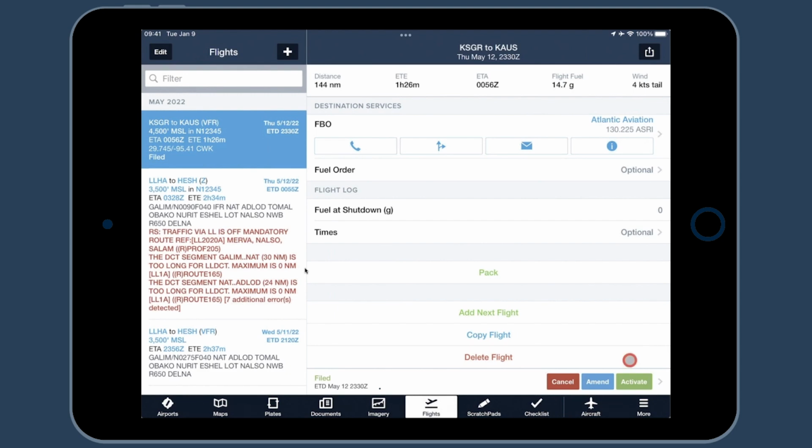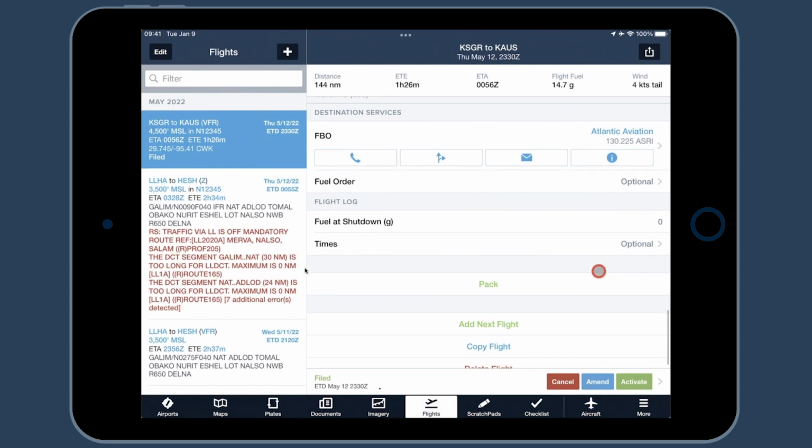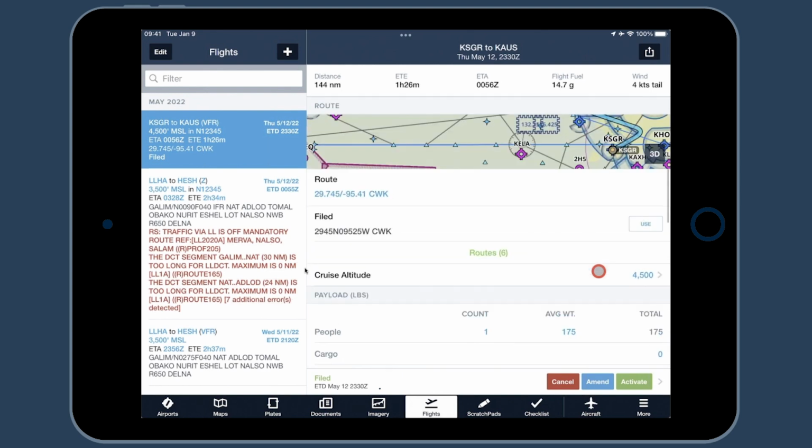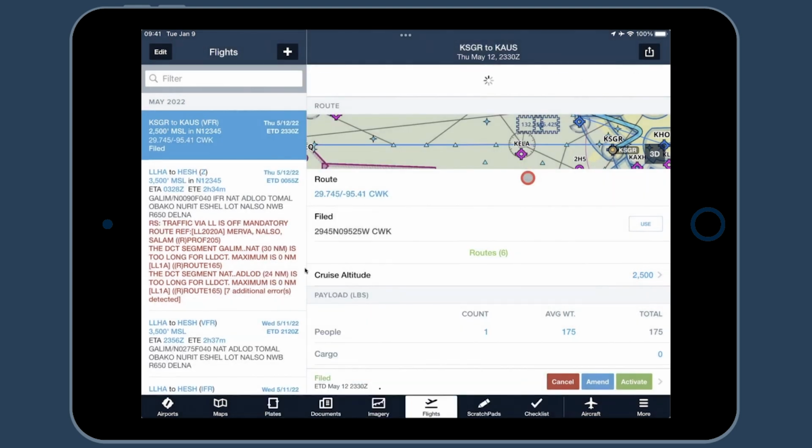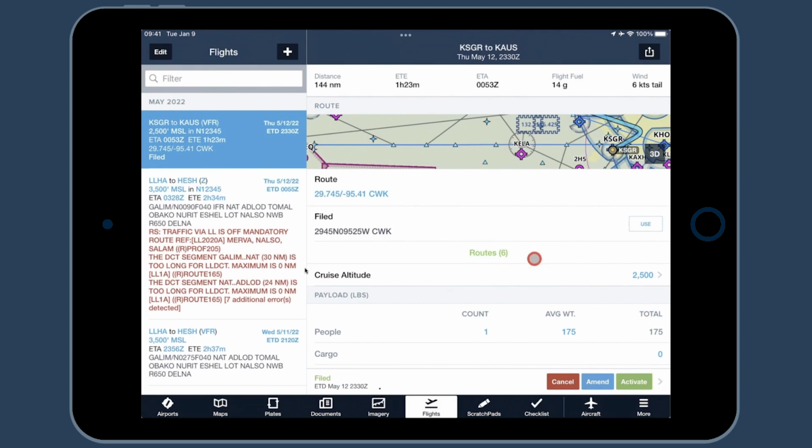Now, let's just say we wanted to amend this particular flight plan, Tim. Let's just say, since I'm scared of heights, I don't want to be at 6,000 feet. So let's change it to 4,000 feet. Actually, let's go real low. Let's go down to 2,500 because I'm going to crop dust and I get 2 more knots of tailwind. So you just go up to where you want to make the change. So we changed it from 4,500 to 2,500.